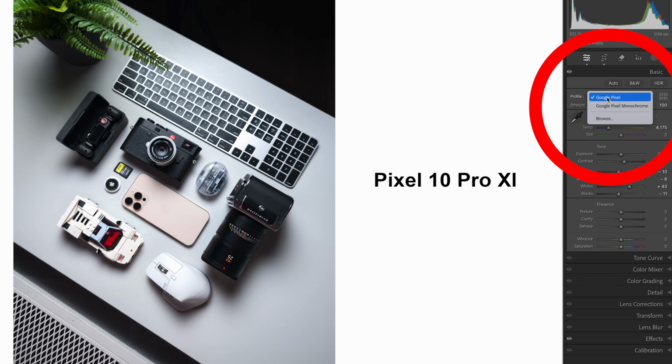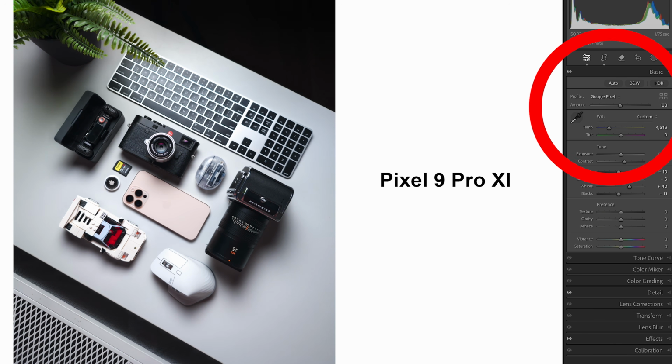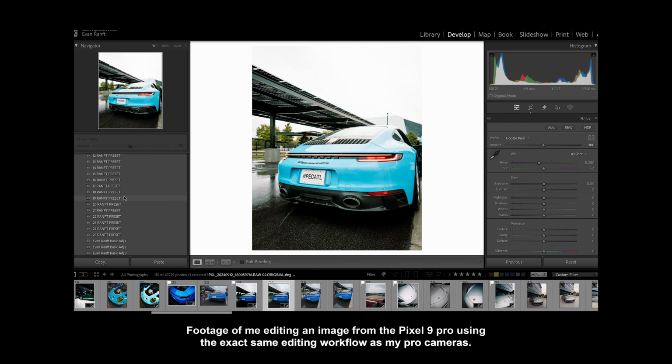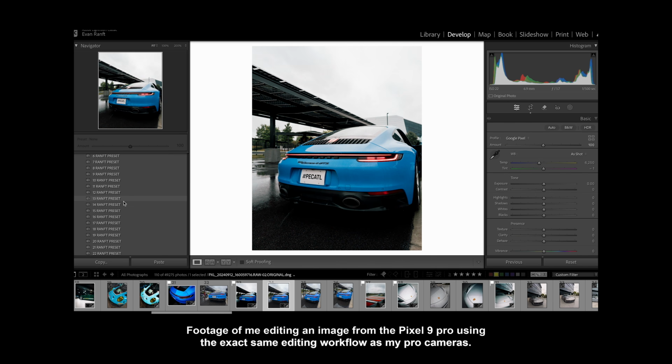Now, with the Google Pixel 9, I loved that phone because this picture profile issue was not an issue. I loved the way I could edit my photos from the Pixel 9 Pro the same way I could with any other camera. But with the 10, it seems like that has changed, and in my opinion, it's not great. You're going to have to really understand how to manipulate your photos to get the most out of them, or you're going to be dealing with images that look like they have a default glamour glow preset applied to them.